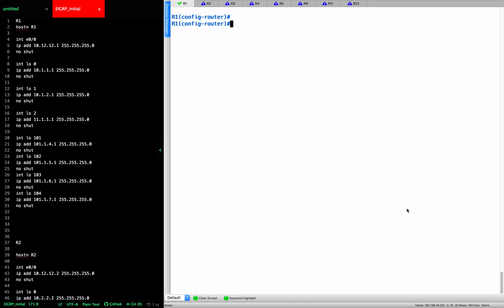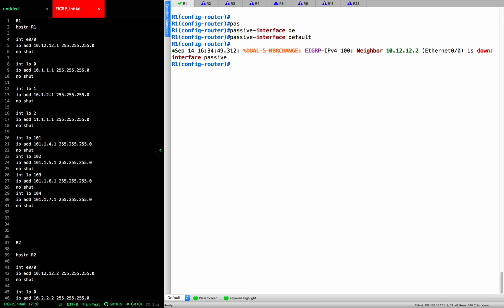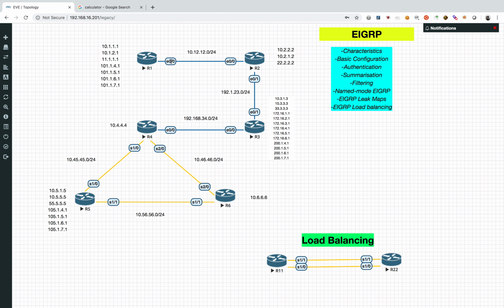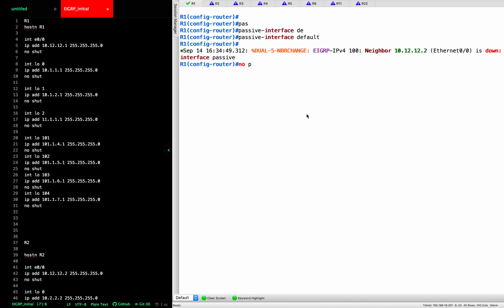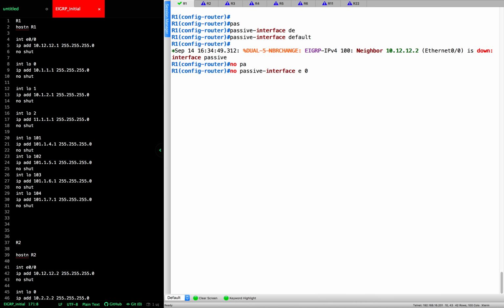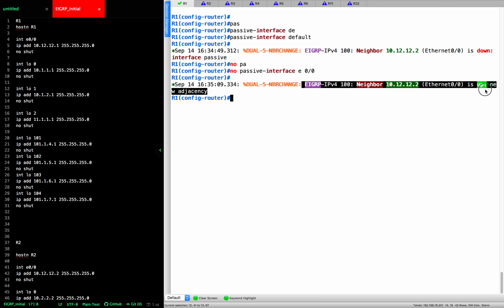So how do you configure this? We can go down to R1, right? We are inside R1, probably inside router as well. So let's make this passive interface default, right? This basically makes all my interfaces passive. Now I obviously have to remove it, because this particular interface is connected to R2, so I can't make it passive, right? Because I want the updates to be sent. So let's make it no passive interface on that particular interface, 0/0. There you go. And by doing this, you can see the neighborship has come up again, right?